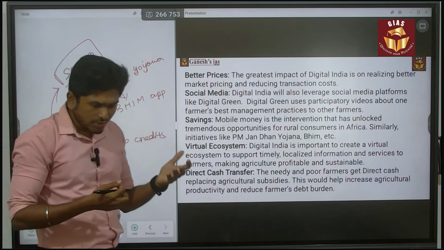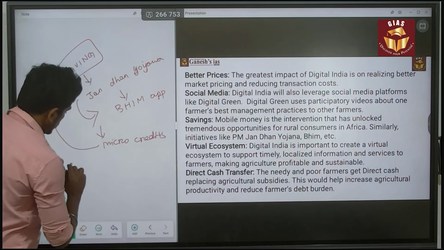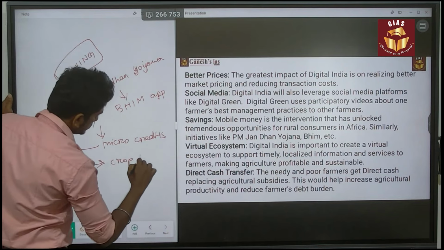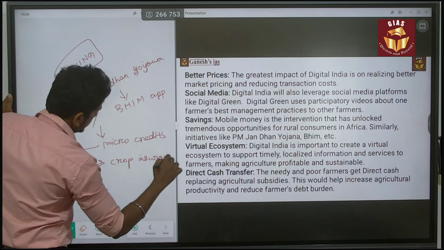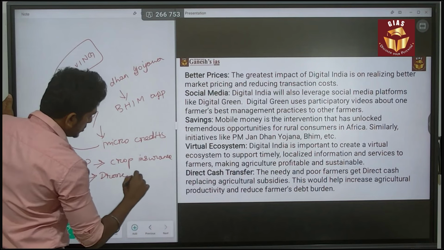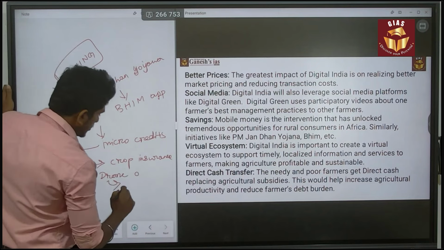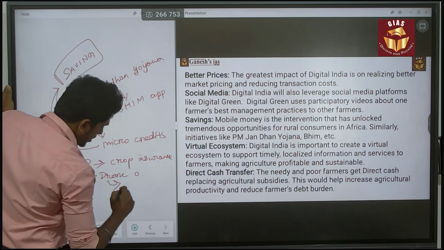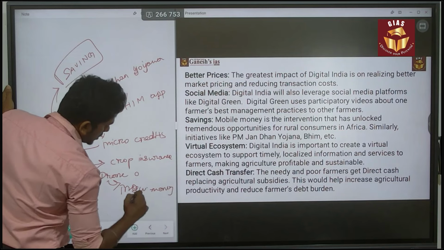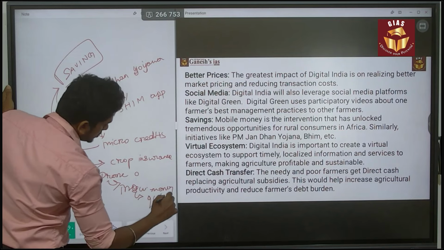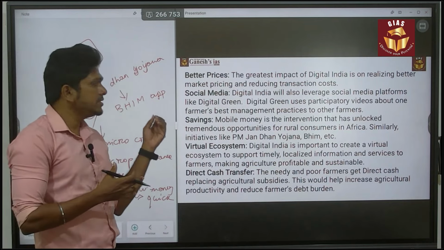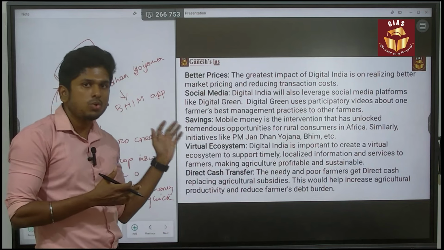And then there are other facilities, like through the Digital India program, I can go for crop insurance. Also through the Digital India program, they will monitor the losses using drones. It is also easy to get the insurance money in a much quicker manner. So again, it is the outcome of the Digital India program. In that way, the Digital India program is going to help the whole farmer.